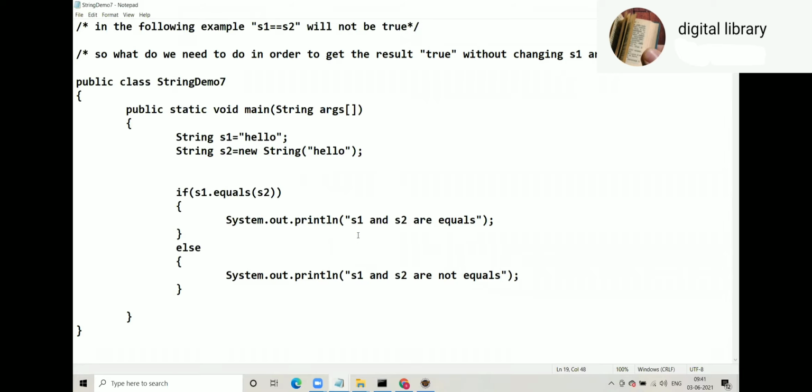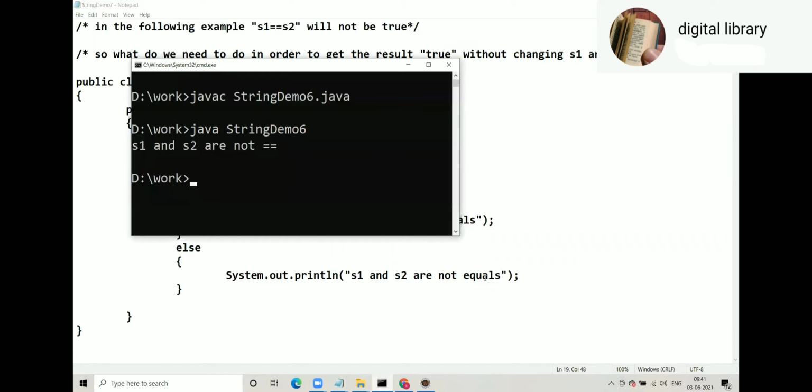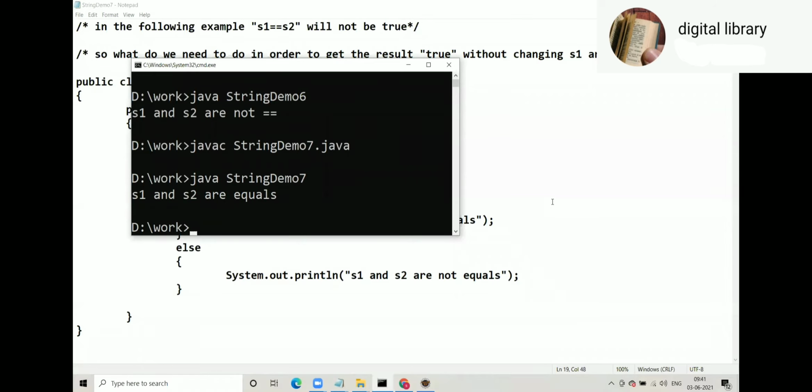Let's compile and run this code. S1 and S2 are equals.